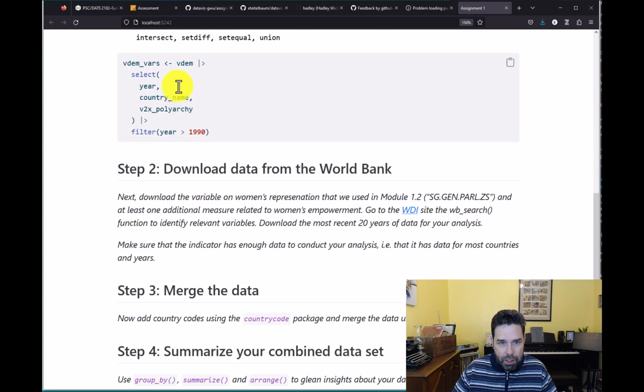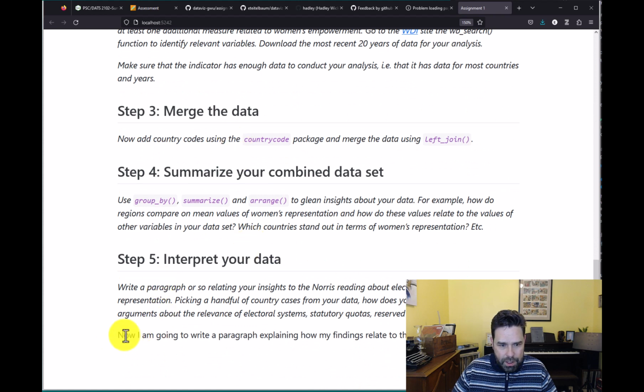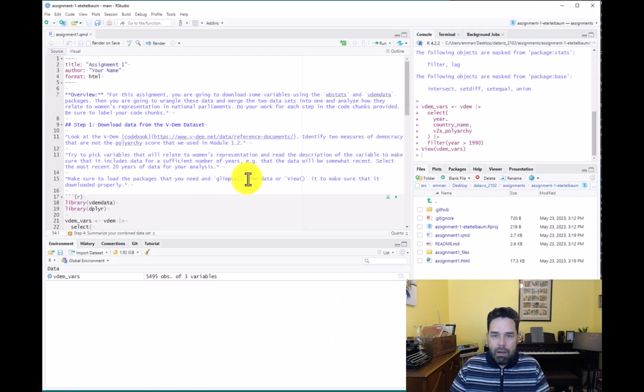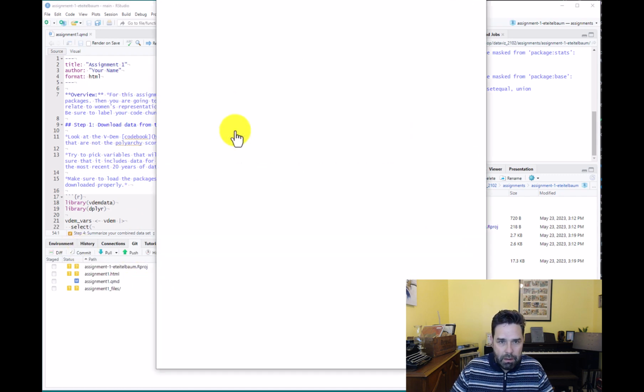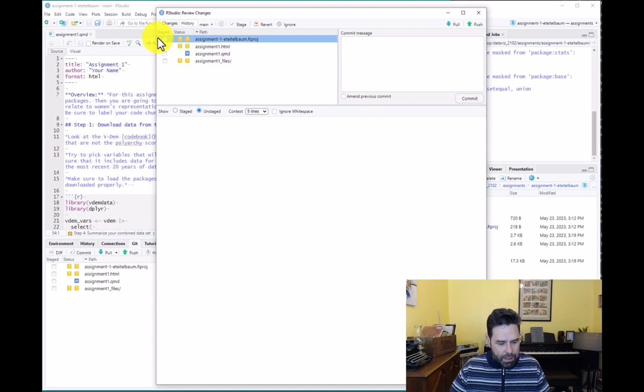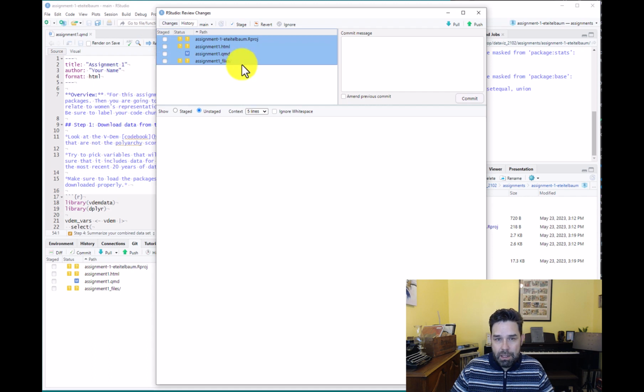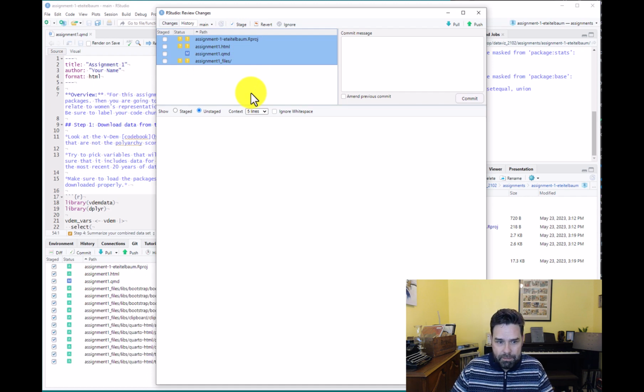So now we can see the code that we entered there, and we can see our half-written paragraph, or not even half-written paragraph. Okay, but now let's pretend that we've finished everything and we want to submit it. What do we do? Okay, so from there you're going to go to the GitHub tab to submit it, and you're going to hit this commit button here. And then what I do is I hit Shift and then the down button, or you could select each of these boxes independently, and then press Stage. Okay, and that's going to stage the files and get them ready to commit.